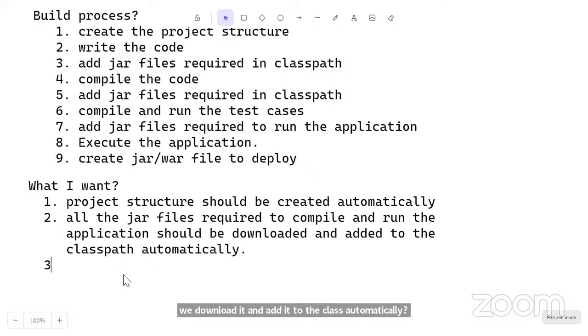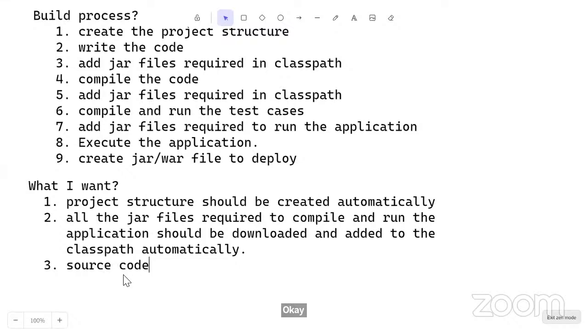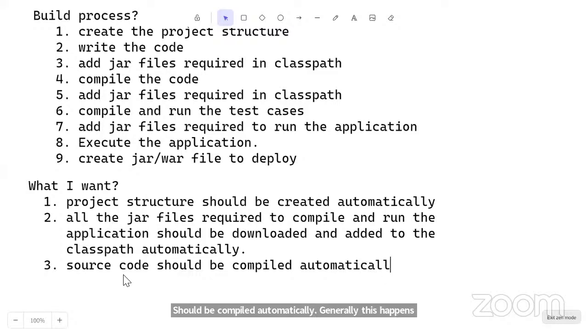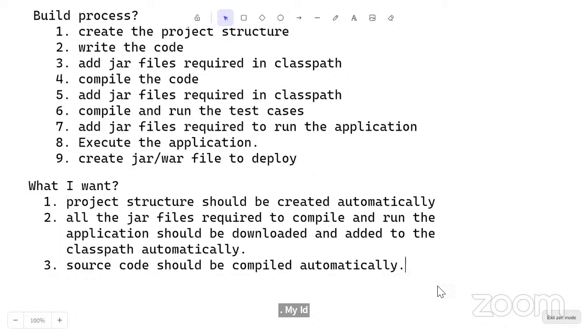Third, source code should be compiled automatically. Generally, this happens by IDE. Source code should be compiled automatically.